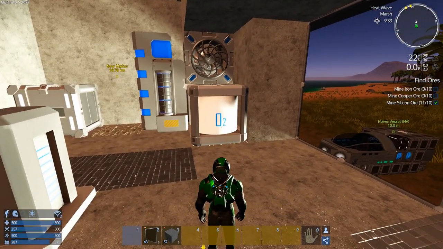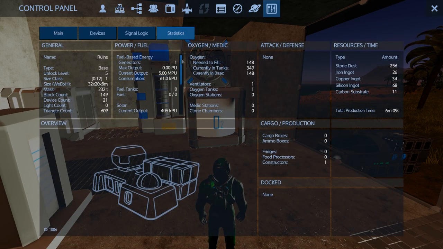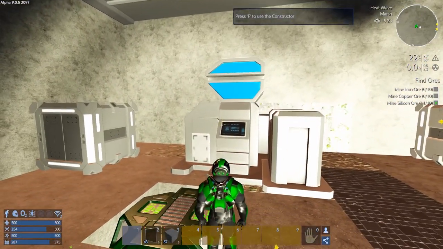Okay, so we should be able to turn on the oxygen now, because it should be enough in there. Yep. There we go. Current output 403, consumption 61. So we're actually charging up now. Yep, we're charging. Nice.